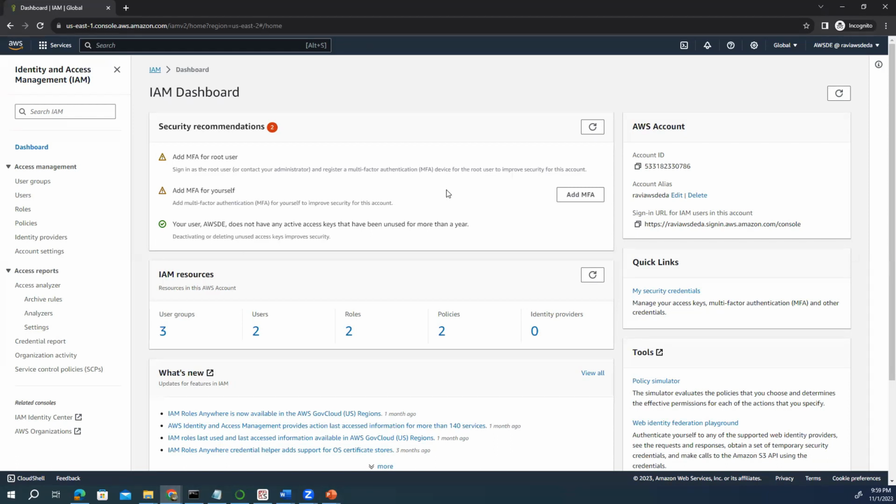Those permissions are treated as the policies, so that the first user whom you are creating should have the same replica of what has been created for the root user, because I'm planning to create my root user as a backup, and it should be used only in extraordinary cases. That's the reason I'll be using this AWS DA or DE as a root IAM user to provide all these administrative activities. This is the first thing that we have done.